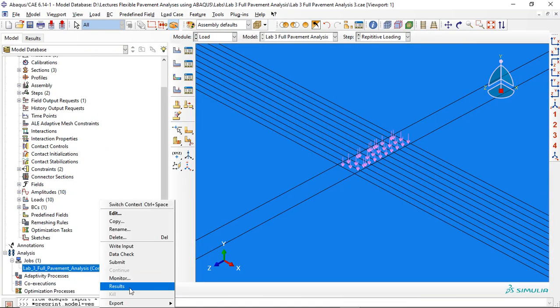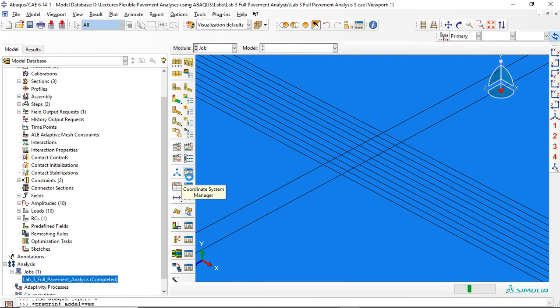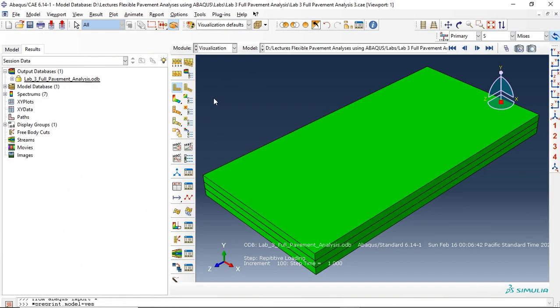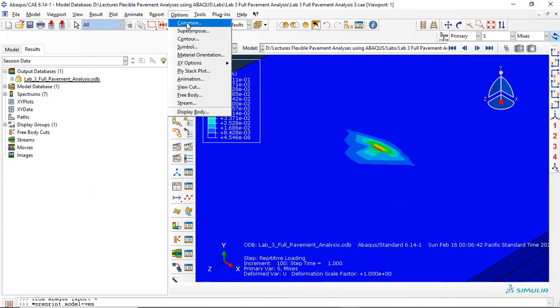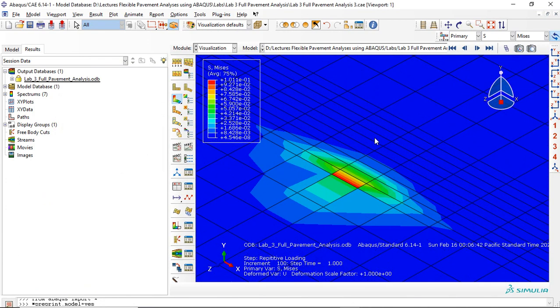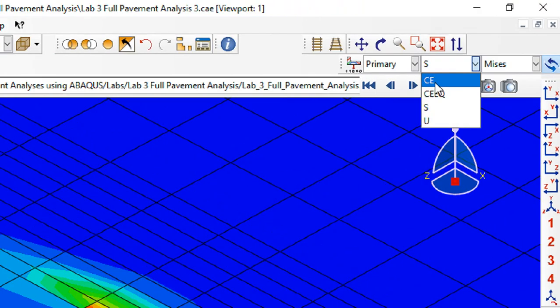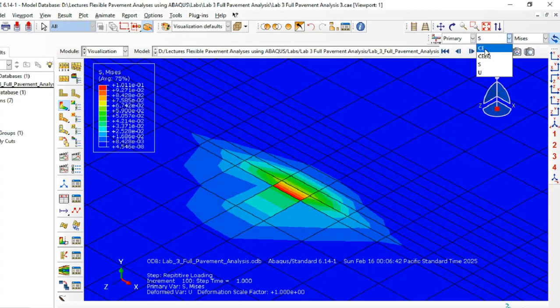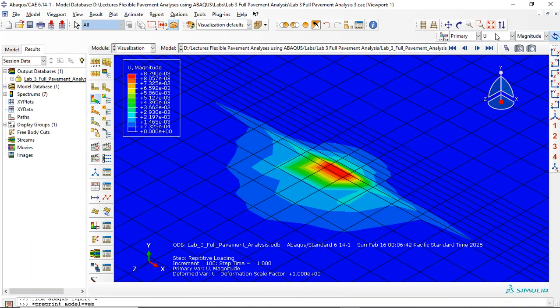Once you have the results module, you can take the output file, and you can click on the exterior edges. Then after that, when you look here, you can switch between creep, strain and deformations, stresses and displacement and all those steps here.